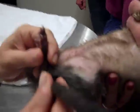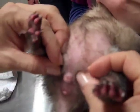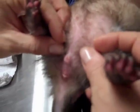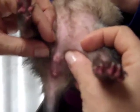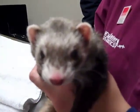So this is a female ferret who has adrenal disease, and she's been on Lupron treatment for a while, and you can see actually the hair has come back nicely on her tail. But one of the other signs that we can see in females is enlargement of the vulvar tissue here. And it can get really, really large and look kind of like a donut on there. And hers is a little bit large, but it's actually smaller than it was before Lupron treatment. So that's another sign you're going to want to look for if you have a female ferret that has thinning hair who could potentially have adrenal disease, and that is something certainly you would want to have checked out.